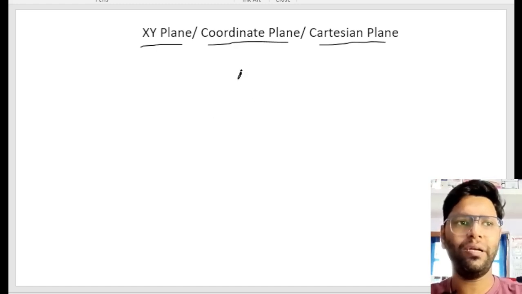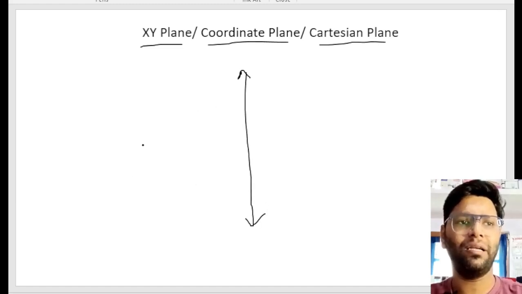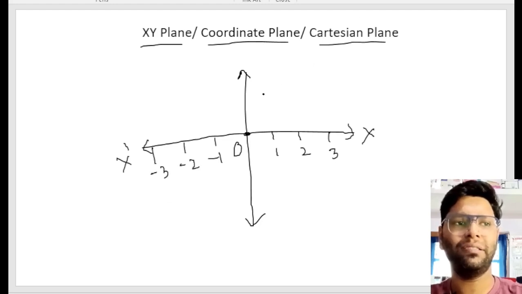For drawing a coordinate plane, you first need to draw intersecting lines, basically the number lines. Maybe it's not straight here, but I hope I can give you an idea of it. Here this point is the origin. We denote it with the letter O, followed by 1, 2. These are equal distances. Okay, 3. This is the positive side, so you need to name it x, and x dash will denote the negative numbers: -1, -2, -3. So this is all about the x-axis, followed by the y-axis also. This is the positive side of y.